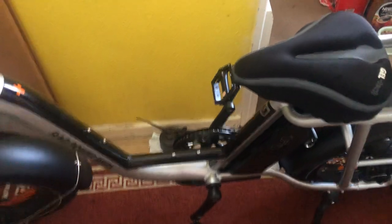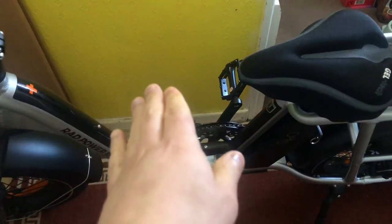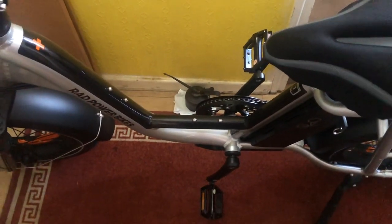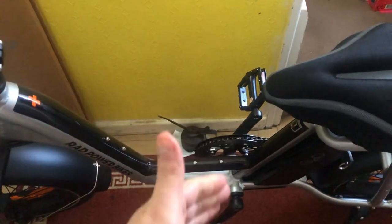So now, in the center here, in the step through section, Rad sell a center console that you can fit. It's like an enclosed container that you can put stuff in, and on the top it has a drinks holder and a phone holder. It's not lockable, but you can put stuff in it while you're riding on the bike. So it could be useful if you went to the shops, to buy groceries or whatever, then you can put your stuff in the center console. The only thing about that is it then removes the step through feature of the bike, i.e. it's low and easy to step over if you want to get onto the bike. So that's another thing I liked about it.